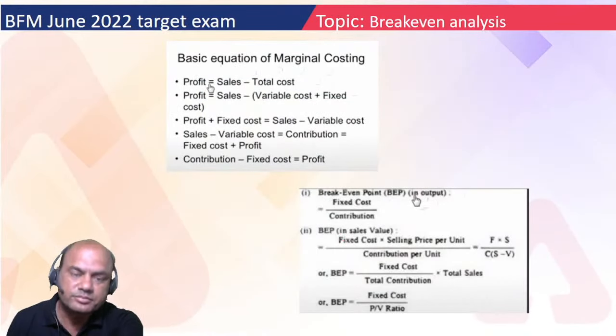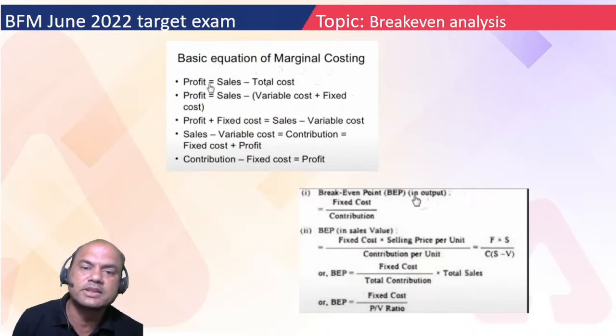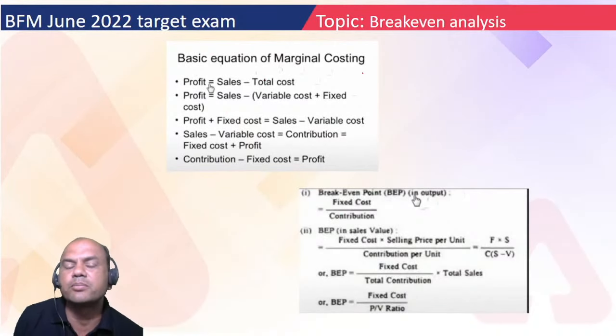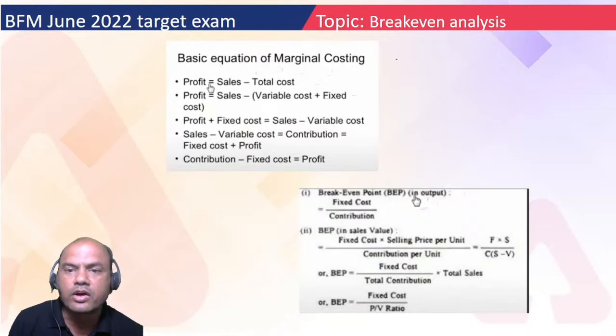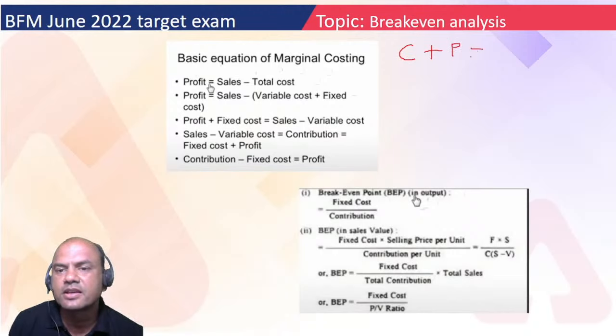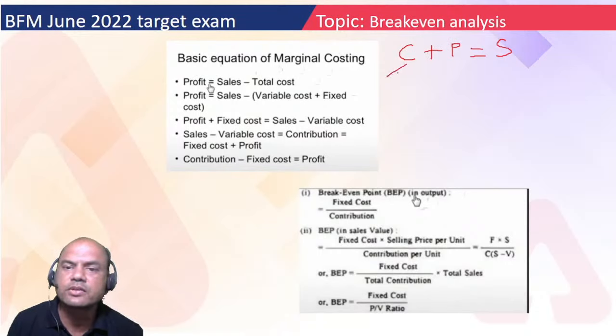So let's see now. Before going ahead, I'll give you an important formula. Firstly, tell me, how do we get a profit formula? The profit formula is like this: cost plus profit equals sales, right? This is the basic formula which we have learned in our life. Whatever my cost is, you add my profit, and then I'll put the selling price, isn't it? So this cost will be in two types, fixed cost and variable cost.